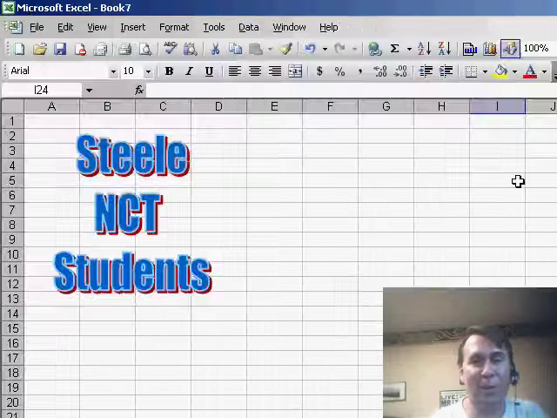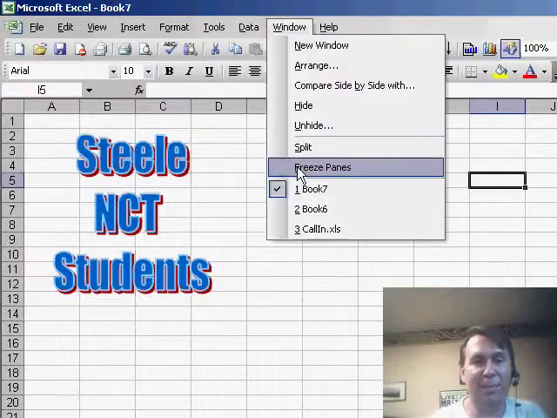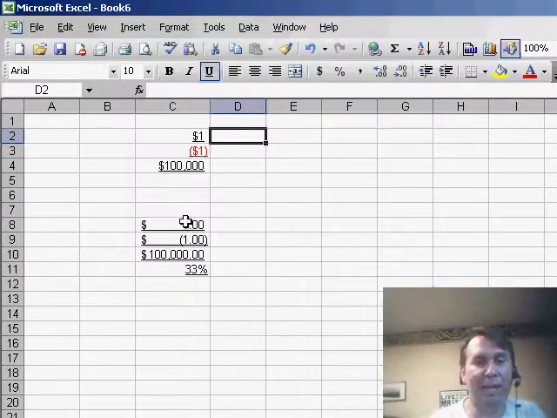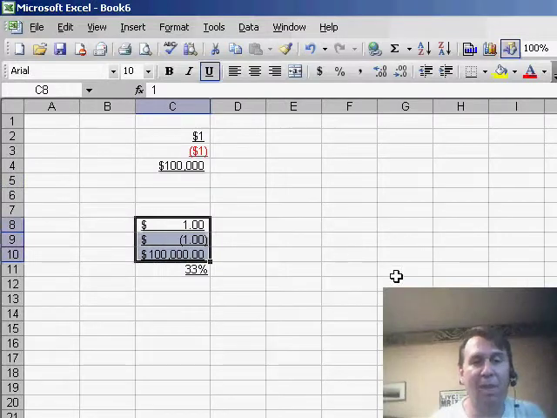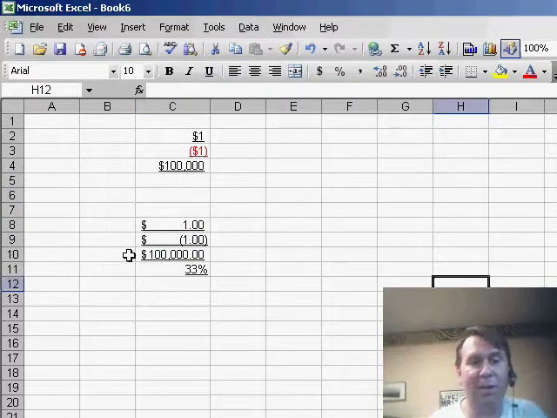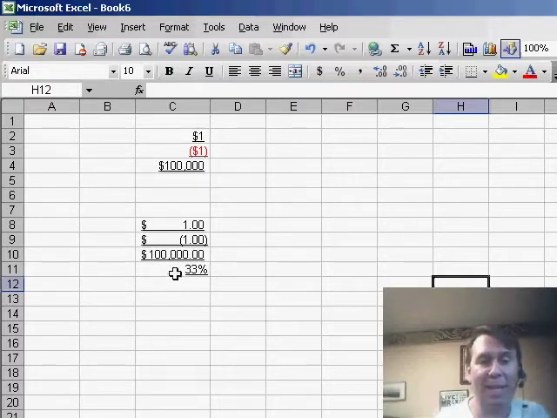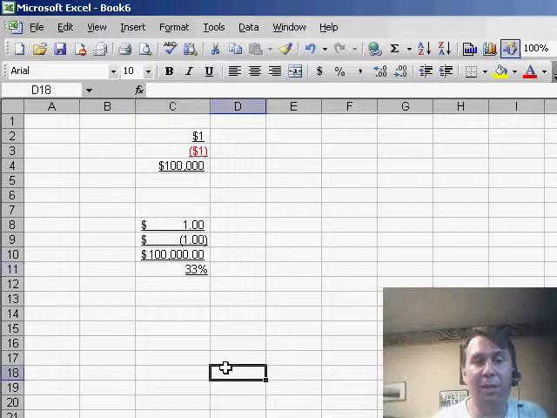Now, back to today's question. This was from Mark. Mark's a CPA. He said, hey, I've set up some data here, and every time that I underline the data, single or double underline, whether it's $1 or $100,000, the underline is the exact same length. But when I have 33%, it only underlines the 33. It's not underlining the whole cell. He says, how can I solve this?